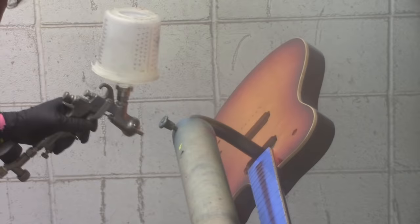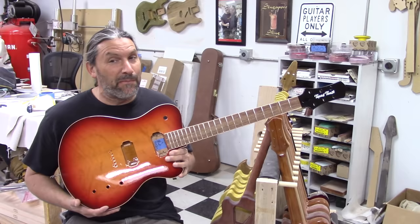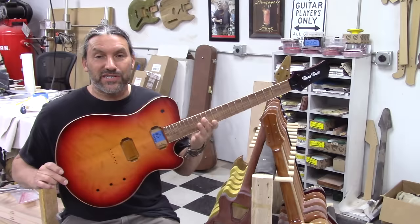Okay, guys, so as you can see, it is the next day, and the guitar that Chris just painted looks like $1 million. In fact, it is so sexy, you better get the birth control. So we showed you how we do our standard Texas Toast burst on our standard Texas Toast Challenger, and like I said, this one is super, super cool.